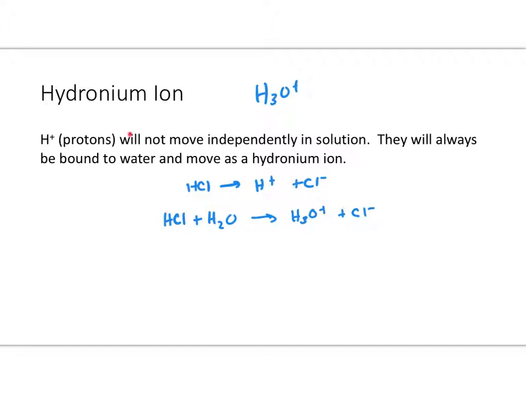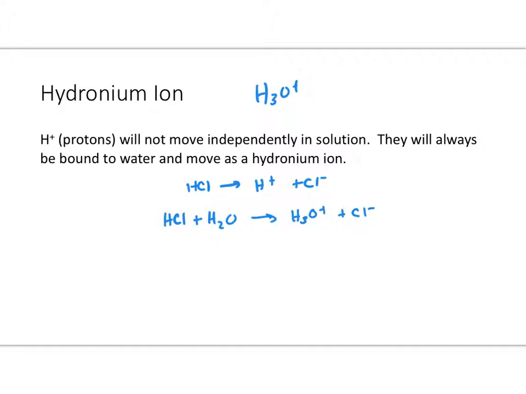The main thing to come away with is that the H+ ions that are coming from an acid, as we see in this dissociation here, are never actually going to move independently. So this diagram or equation here is not completely accurate with respect to what's actually existing in solution. The more accurate description of what's happening is that this H+ ion is being transferred to the water to produce the hydronium ion.